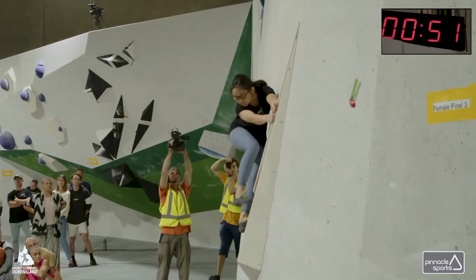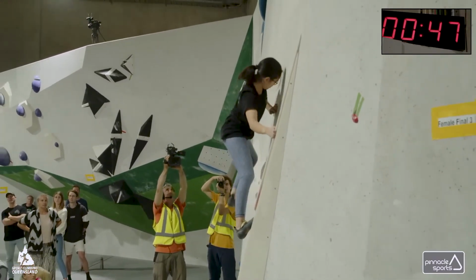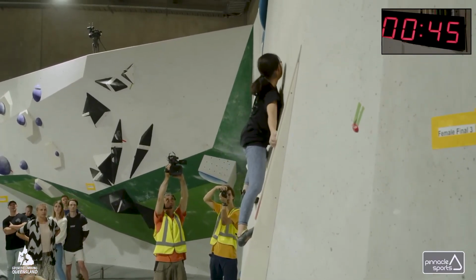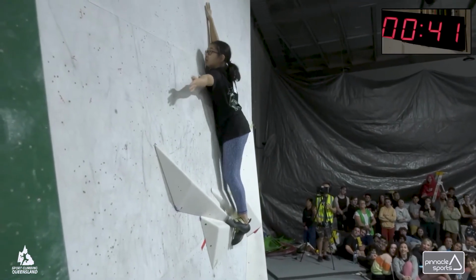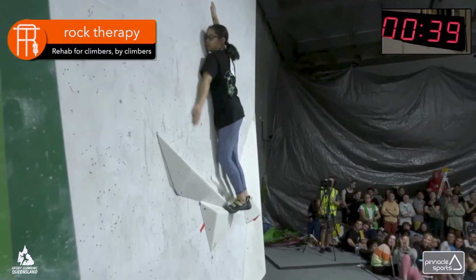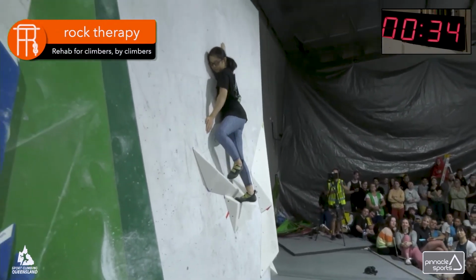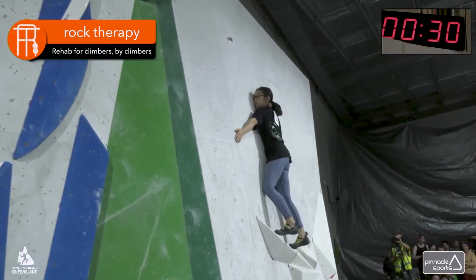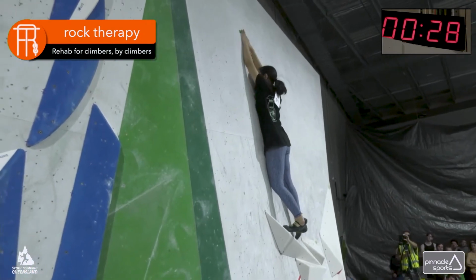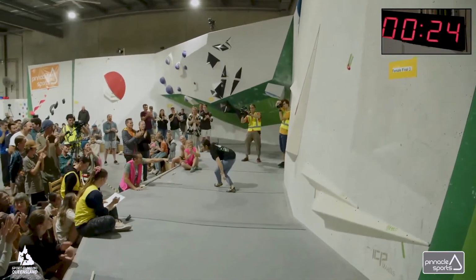Nice, Atako. Oh, that's interesting. Bit of high risk there. Maybe she's just thinking on the fly, seeing what might feel good. She might try to get her right foot a bit higher. Oh, nice Atako. It was well done, beautiful. Awesome. There you go, folks, 3 or 4 attempts at it, and she didn't even need to generate momentum for that. She's ever so slightly making it up. Well done.